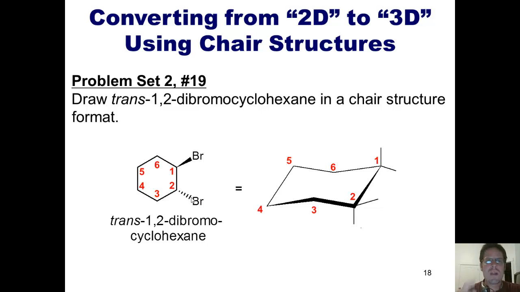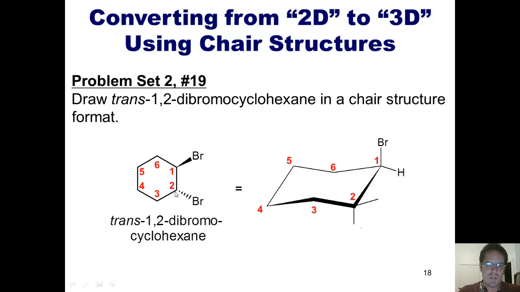So what do we do now? Well, now we have to ask ourselves, where do our bromines go? Now to answer this, we first have to answer the question, are the bromines pointing up or down in each position shown in the structure to the left? On carbon 1, you'll note that bromine is attached to a wedged bond. Therefore, it is pointing up. So which of the positions here on 1 should it be attached to? Should it be attached to the axial position or the equatorial position? You'll note that the axial is pointing up and the equatorial is pointing down. So the bromine, because it's going up over here, should be pointing up over here, and that is indeed where we put it. Hence, the other position is the hydrogen that is bonded to carbon 1.